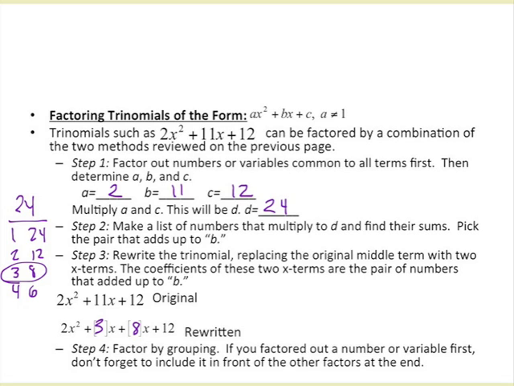Then we're going to factor that by grouping. And it actually doesn't matter which order those go. So if you do 3x plus 8x or 8x plus 3x, you'll get to the same answer in the end. You can't make a wrong choice about the order of those, which is nice. So we group together for factor by grouping. We group together our first 2 terms plus our last 2 terms.